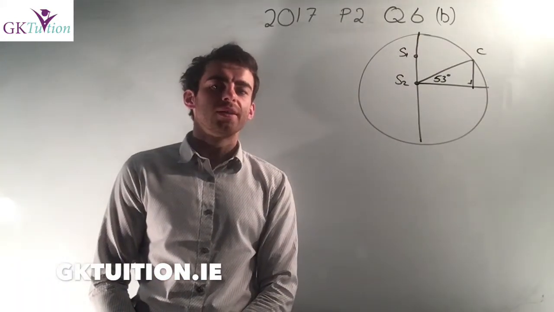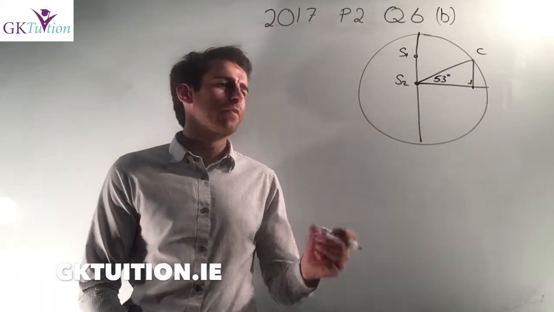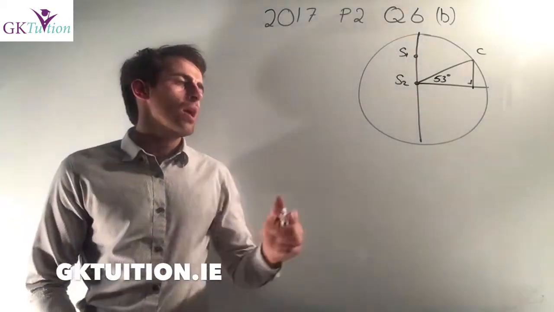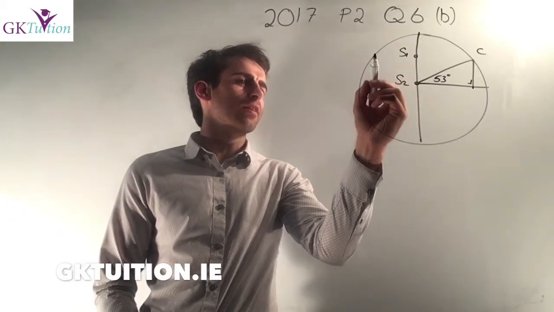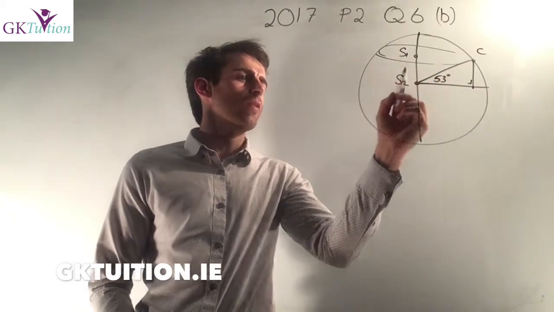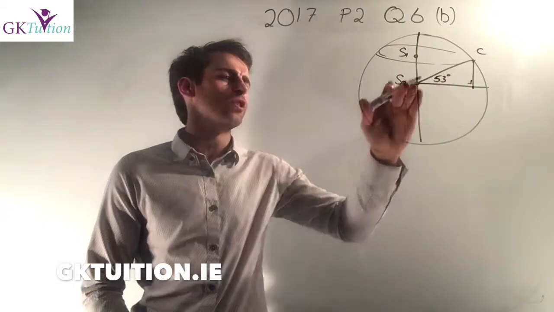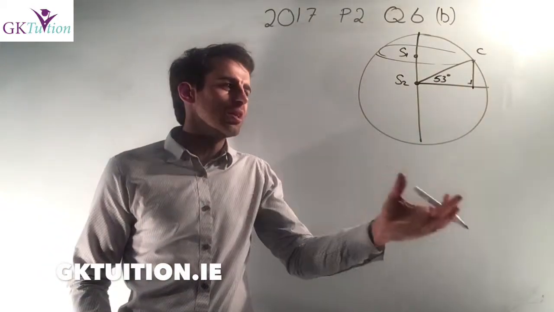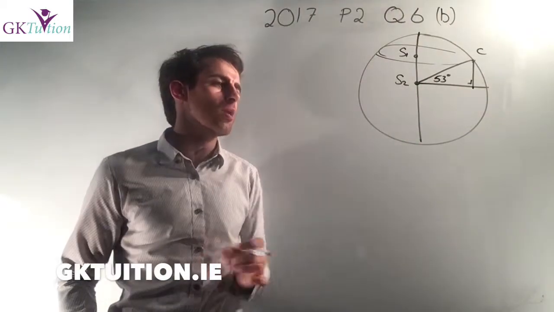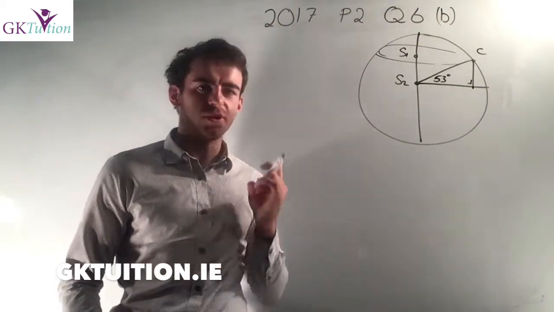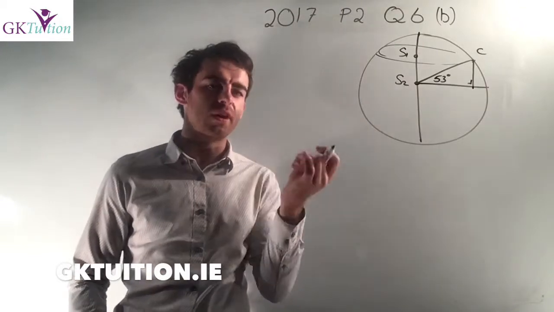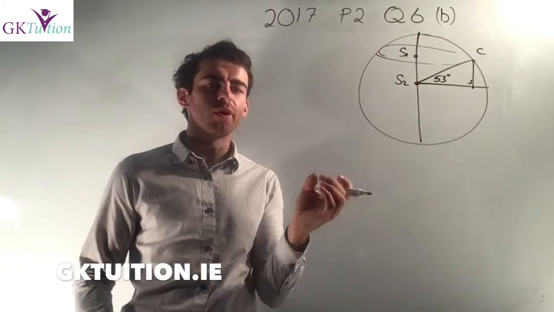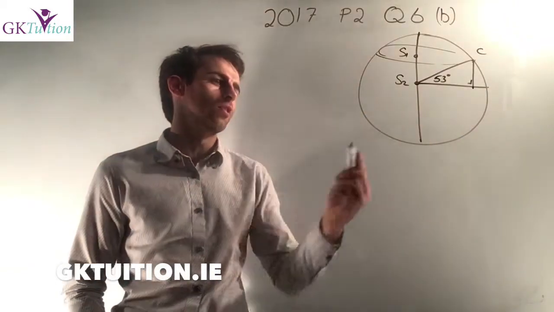Okay, part B tells me that the cliffs of Moher are at 53 degrees latitude north of the equator, and they're asking me to find the length of the circle S1. Find the length of the circle that's at latitude 53 degrees north. To be honest, in this question, you don't need to get too bogged down in the 3D shape. We can just boil it down to a relatively straightforward 2D shape. I've been asked to find the length of the circle. Another way of saying that is find the circumference of a circle.